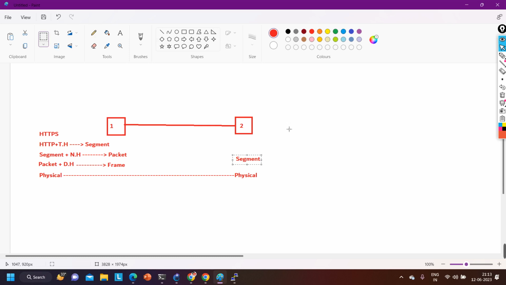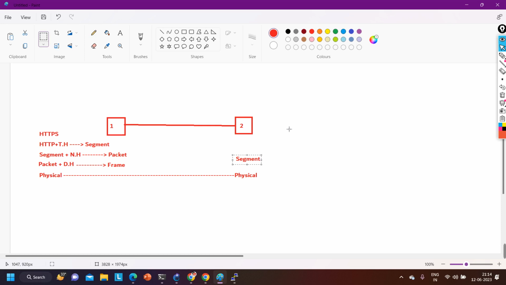I have given you an overview of packet flow between two devices. This is how the transport layer will work. The transport layer will check the destination. If the destination port is 443, it will check whether the 443 service is enabled on me or not. If this service is enabled, I will hand it over to the HTTP protocol. If this service is not enabled, I will discard it. If the destination port is 23, I will check whether telnet is enabled or not. If telnet is enabled, I will hand over the actual traffic to telnet. Otherwise, I will drop it.